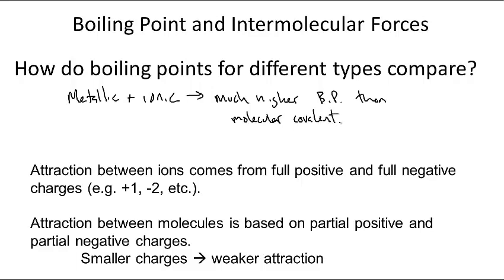So you have these full positive and full negative charges, large attractive forces. From our Coulomb's law, the larger the charge, the more the force, so they're going to be stuck together a lot more tightly. In molecules, however, your attraction is only based on partial positive and partial negative charges. Smaller charges leads to weaker attraction, leads to lower boiling point. So to understand the properties of these molecules, if you can look at the attractive forces that hold the molecules together to other molecules, that will help you.